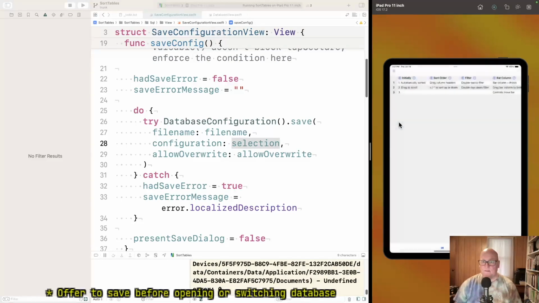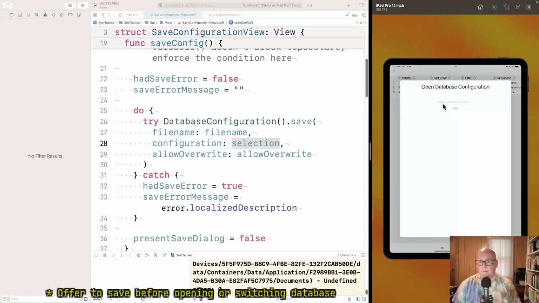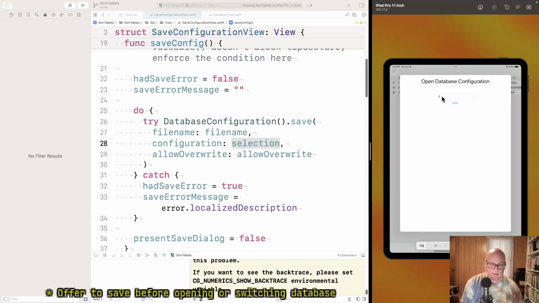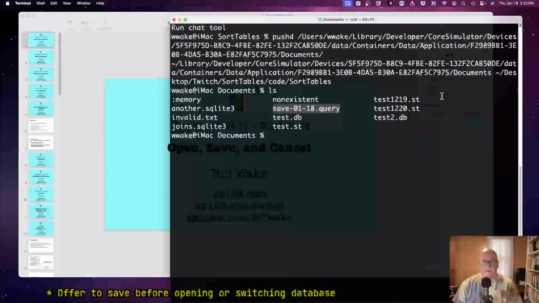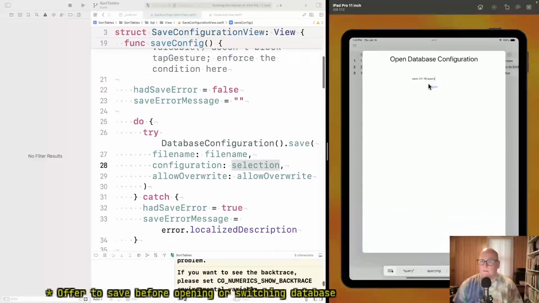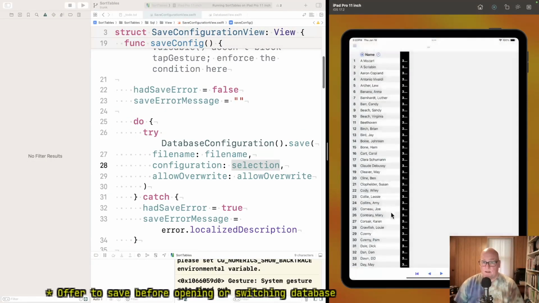Nope. Open query. Oh, it doesn't want to import that? Okay. Save dash 01 18 dot query. Save dash 01 dash 18 dot query. Let's make this a little bigger. And hopefully it opens up a column of just the people. All right. Should keep has saved every action.